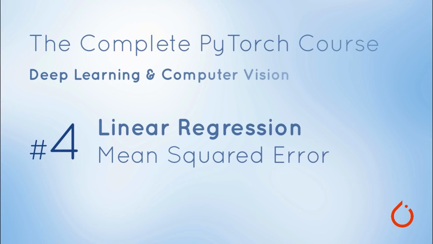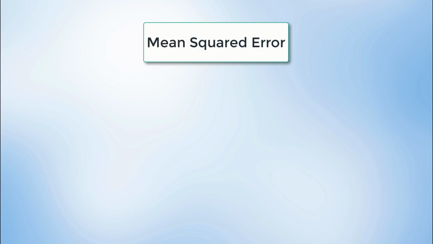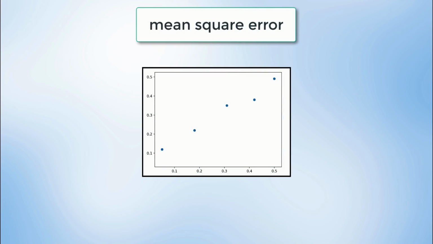Welcome back to another lesson. Let us conclude the theory part of this section by discussing the mean squared error. The mean squared error is calculated in much the same way as the general loss equation from earlier, except now we will consider the bias value as well, since that is also a parameter that needs to be updated during the training process. The mean squared error is best explained with an illustration. Suppose we had a bunch of values, and we start by drawing some regression line parameterized by a random set of weight and bias values.